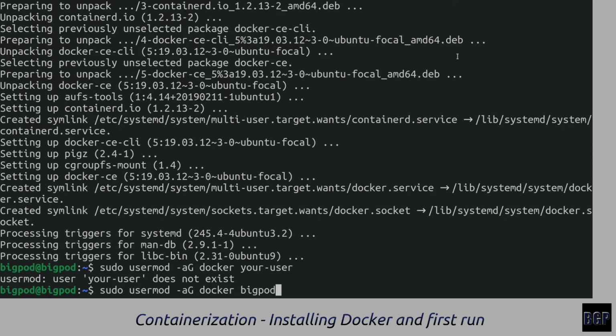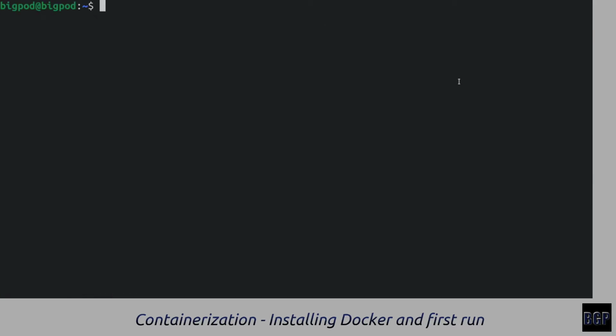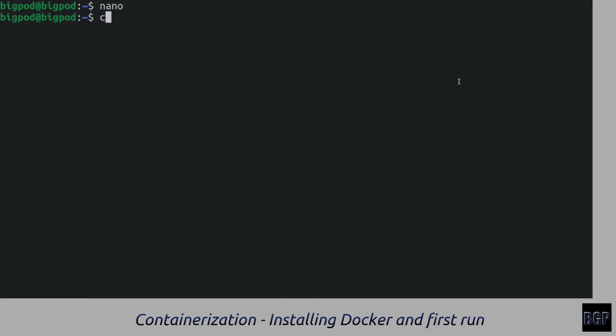Now we just need to run some other things. So let's clear the screen. Let's go. First, we're gonna run nano. Why are we going to run nano, you ask? Well, we're gonna run nano to check if nano is installed. This will tell us that this is actually Ubuntu installed on our system.